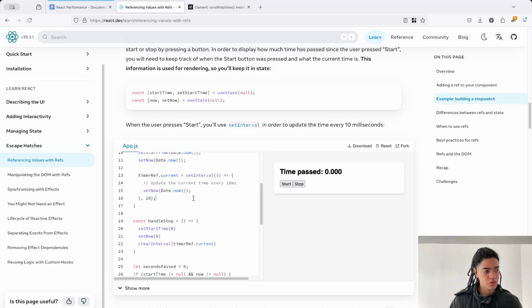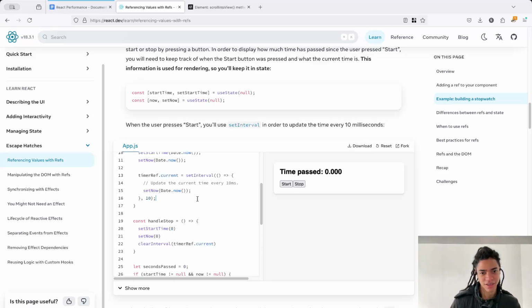If you need, for example, some components to control or sync with an external system, for example the timers, the DOM, other React or any other JavaScript libraries, useRef is a way of remembering things outside of React.